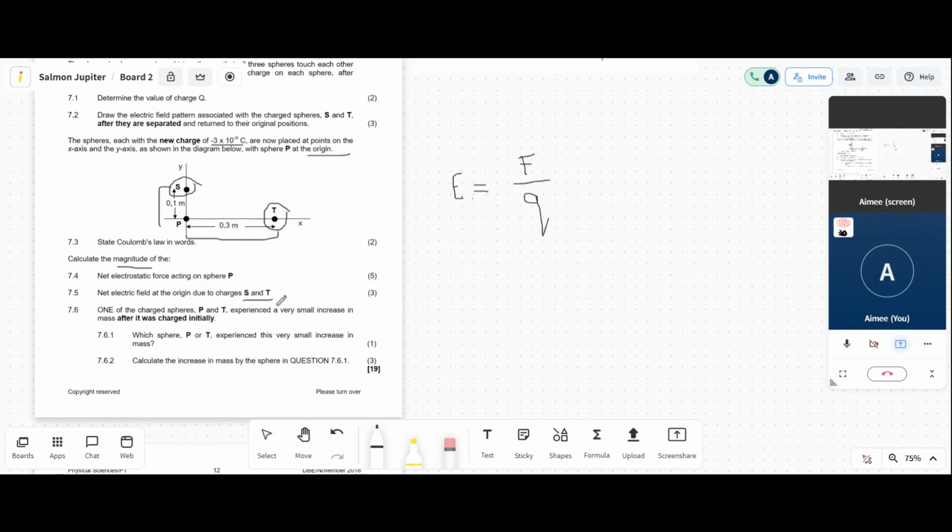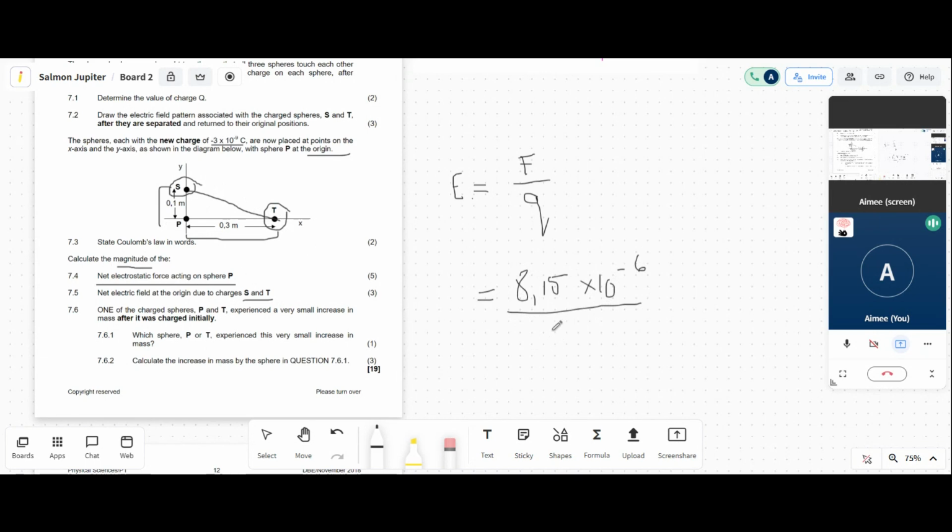Okay, so that means you're going to substitute in the net electric force, the net electrostatic force that you calculated in number one, because that was our hypotenuse side. So it'll be between S and T. So you calculated that value was 8.15 times 10 to the negative 6. And you divide it by Q, or charge. And the charge on all of them is negative 3 times 10 to the negative 9. So we can just substitute in the magnitude, because once again, they're only asking for magnitude.